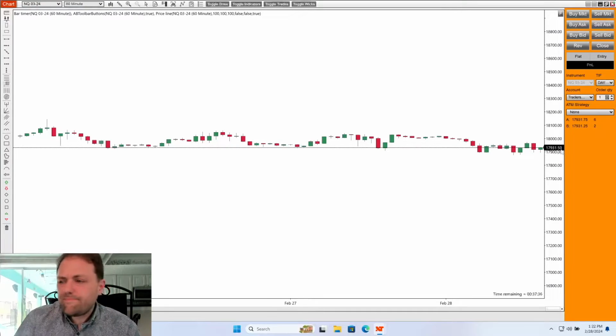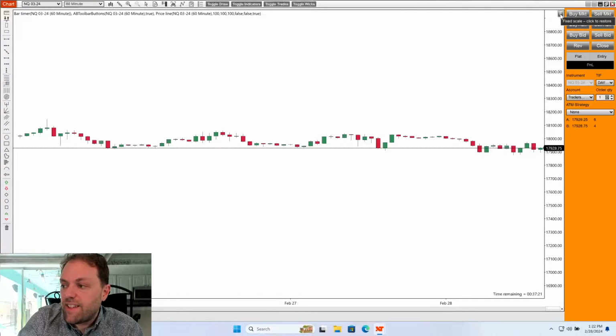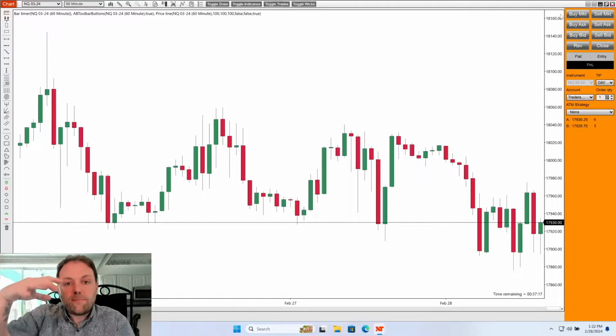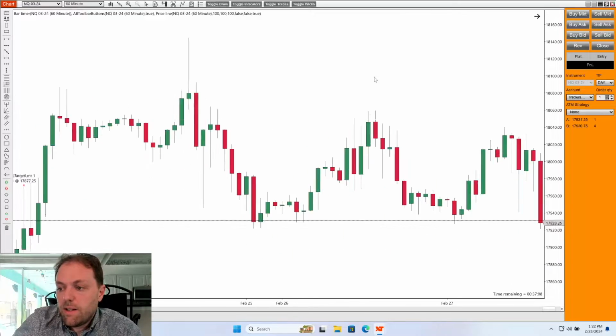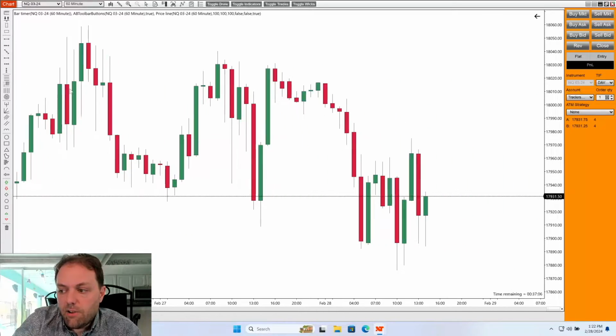So now what? I can't really see much. So what do I do here? Well, the thing that I like to start off with when setting up my charts is by going up to the top right-hand side of the window and clicking the F button, which is fixed scale. If I click that button, that'll actually expand out my charts to a fixed scale for what the current window is. And if I go left and right or zoom in and zoom out, it stays within that fixed scale.